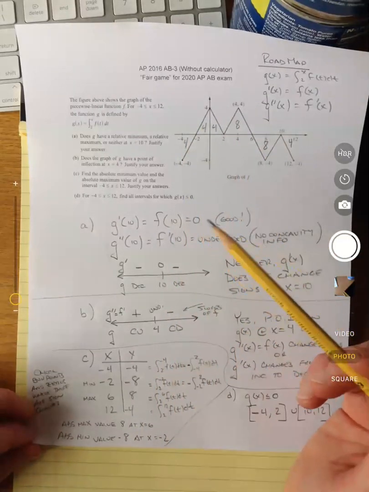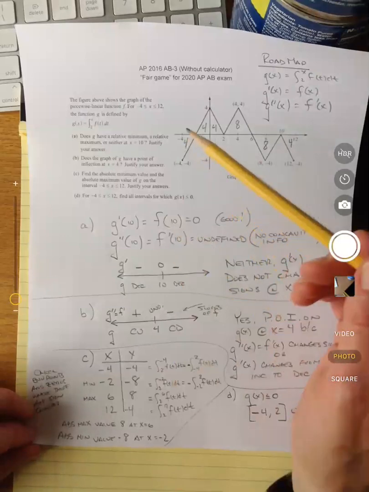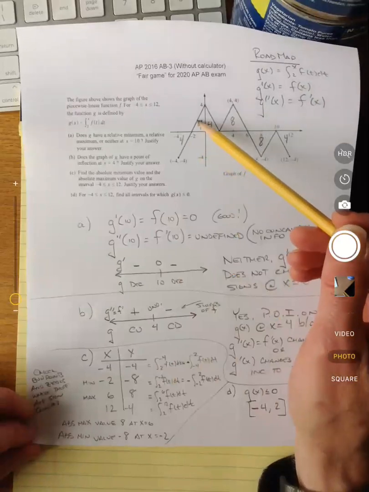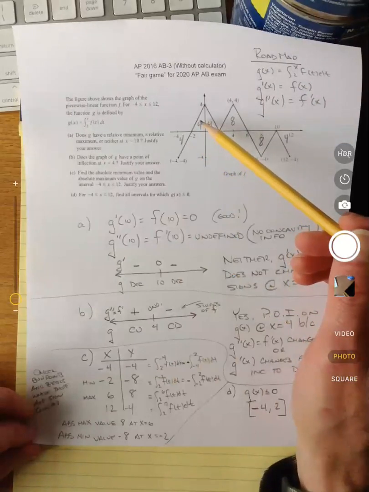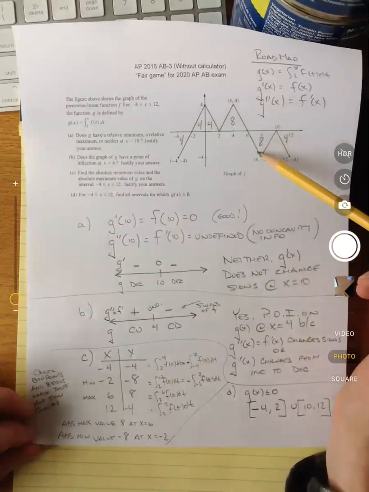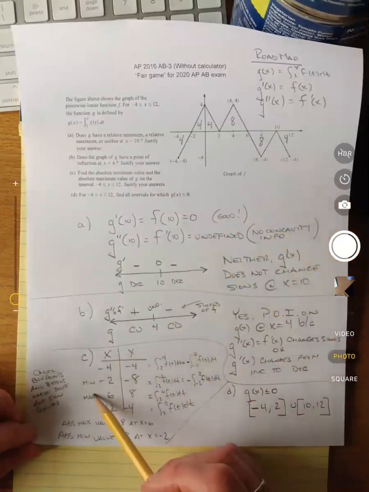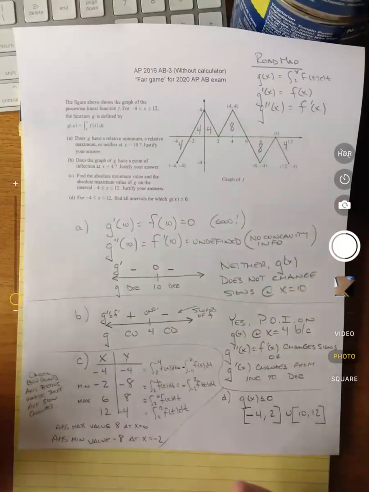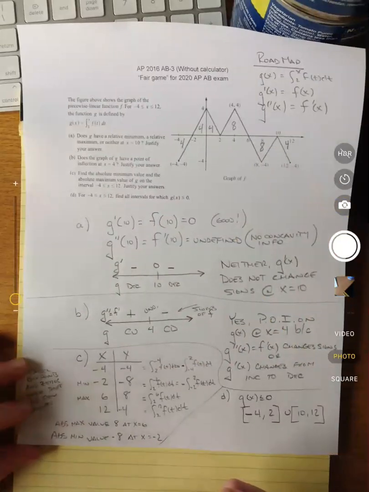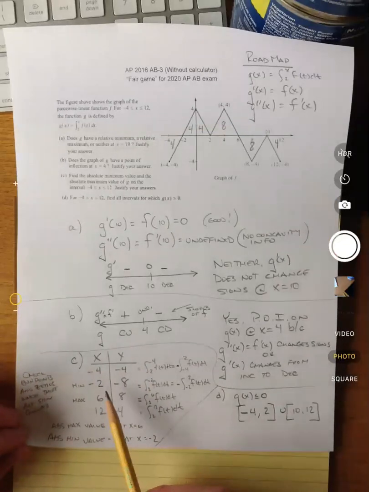Now, frankly, as I get started here already, I probably already know what they're going to wind up being, because this is going from negative to positive. So that's going to be a min, decreasing, increasing. This is going from positive to negative, increasing, decreasing. So therefore, I know that's going to be a max. The question is, are those the absolute min and absolute max? So I got to compare them to the endpoints. And so I need to actually calculate some values. So we'll talk maybe about 1 or 2 of these here.